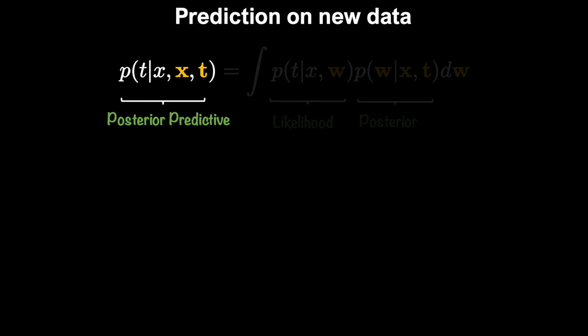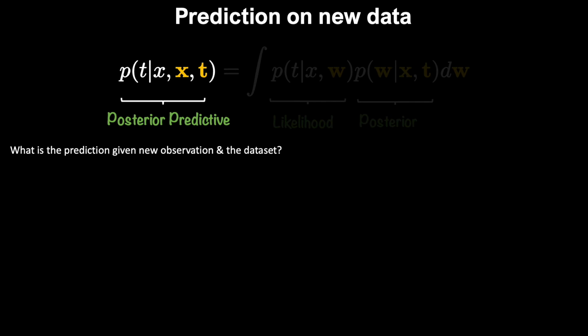Let's start with the left-hand side. We can read it as if we are asking a question on what should be our prediction distribution given the new observation and the data set. The data set here is represented using the orange colored x and t, that is our independent variables, and the dependent variable t. The x, which is not colored and which does not look like a vector, is a new observation, and the t is the corresponding target variable that we are supposed to get. Or in this case, really, we are interested in getting the distribution of the target.